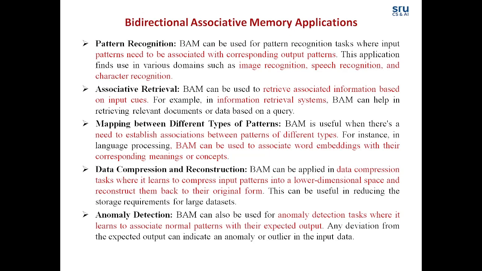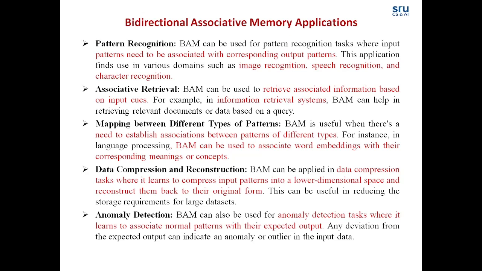Data compression and reconstruction. BAM networks are used in data compression tasks where they learn to compress input patterns into a lower dimensional space. You can say from higher dimensional to lower dimensional space and then reconstruct back to the original form. Therefore, it reduces storage requirements for larger data sets.